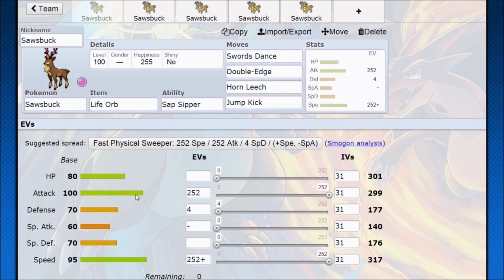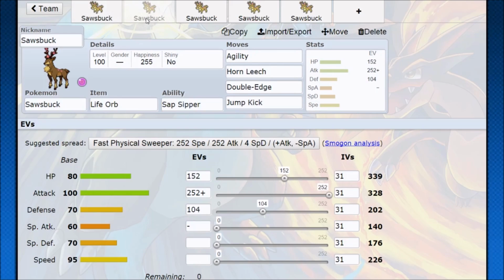And that's the key to Sawsbuck: if you run bulk, it buys you an extra turn. Investing into those hit points, investing into those defenses, it means now you're a 3-2 hit KO Pokemon instead of a 1-2 hit KO Pokemon, so you're getting that extra turn of setting up. Come in on the Sap Sipper and half of your job is already done. I feel that is where Sawsbuck is entirely unlocked.